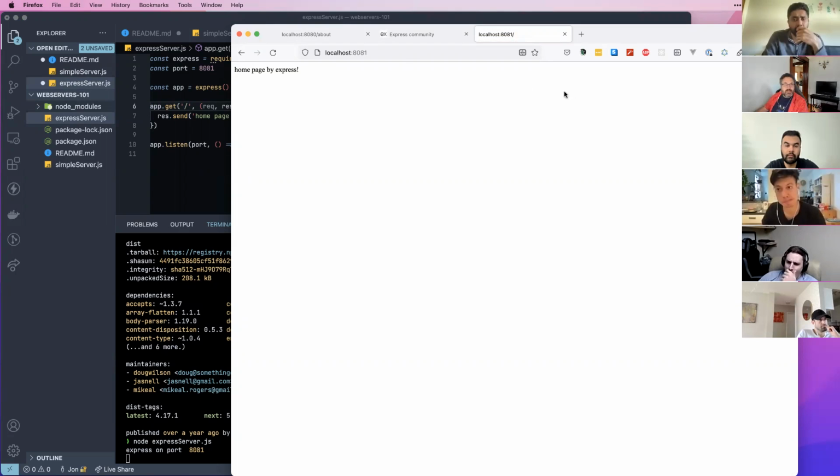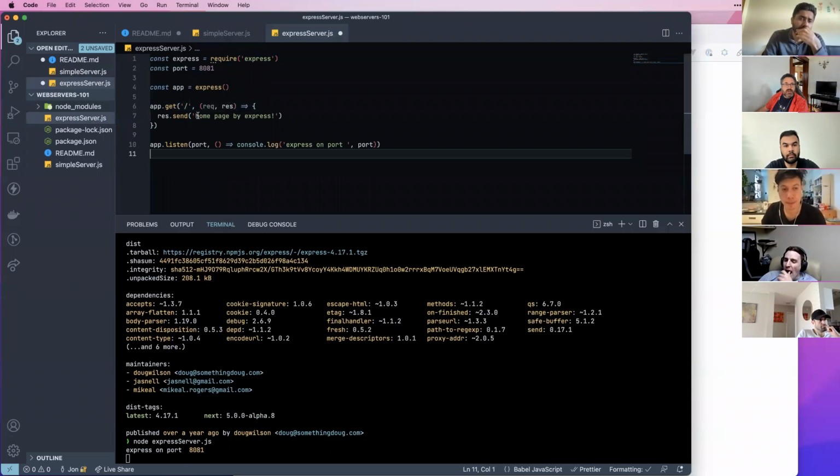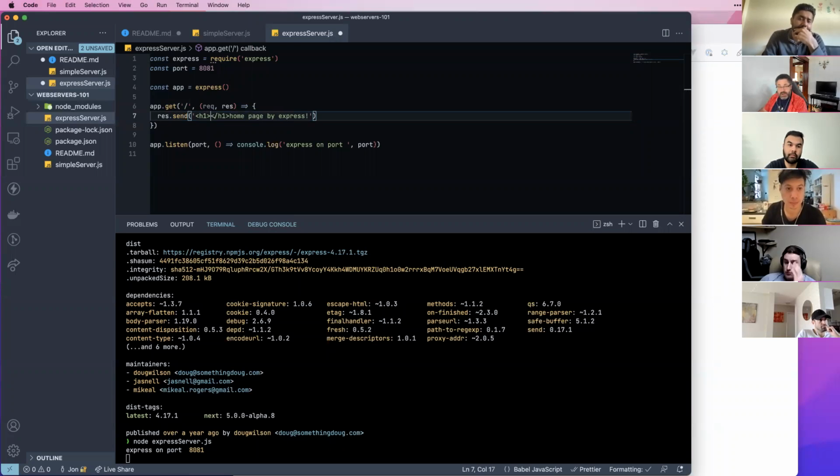Let's change that a little bit. Okay, I'm going to come back here, and I'm going to put some header tags around this. Now, the purpose of this lecture is not to talk about HTML tags, but this is basically how you structure a web page.